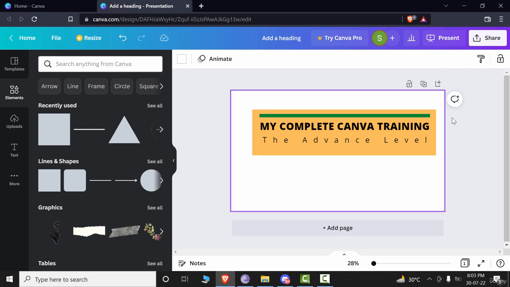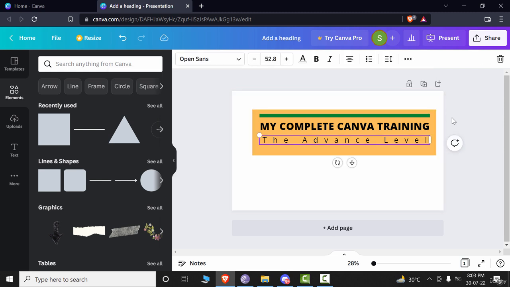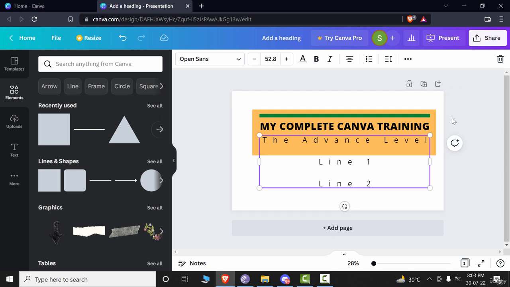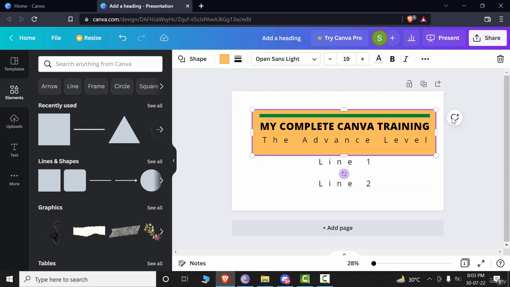Now one of the benefits of the group is, let's say this is the text, and in this text I will add, let's say, line 1 and line 2. You can notice that this additional text is going out of that colored shape. It is not automatically expanding.